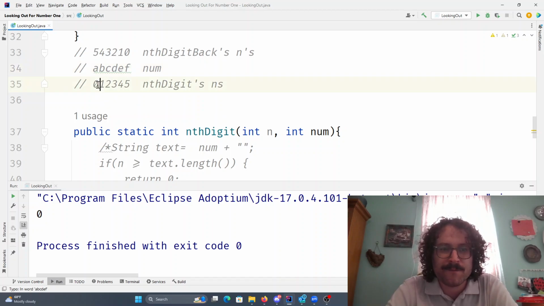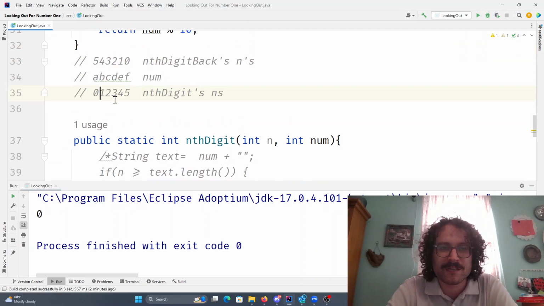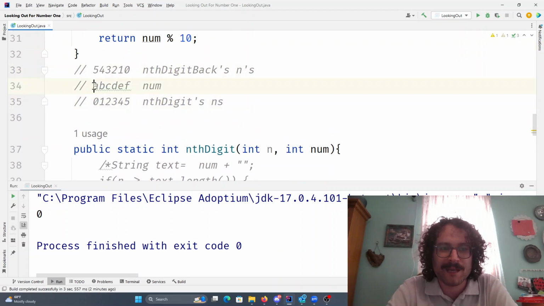If I feed in 0 and the number, I want that to turn into 5 and the number. If I feed in 1, I want this to turn into 4 and the number.